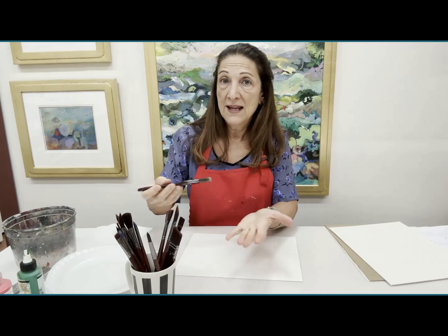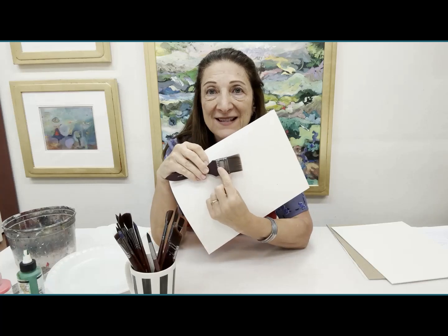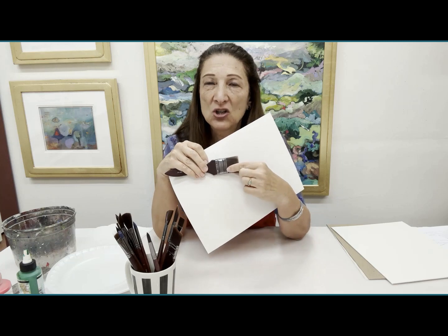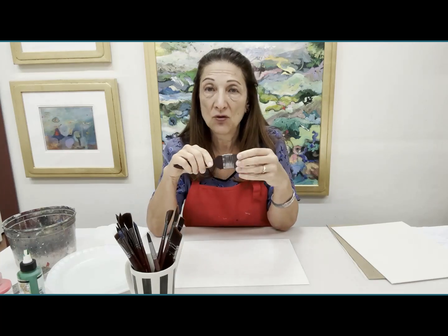And you can see how before I jam them into the bottom, which is really what you need to do with acrylic paint. Again, watercolor, you could be more delicate, but acrylic, it's going to hang out in the, here's where the base of the brush is, and here's where the bristles are, and right where they connect, it's called the ferrule. I think I'm pronouncing that right, where the bristles go into the brush itself. That's where the acrylic sits, and it will ruin your brushes if you don't clean them correctly.